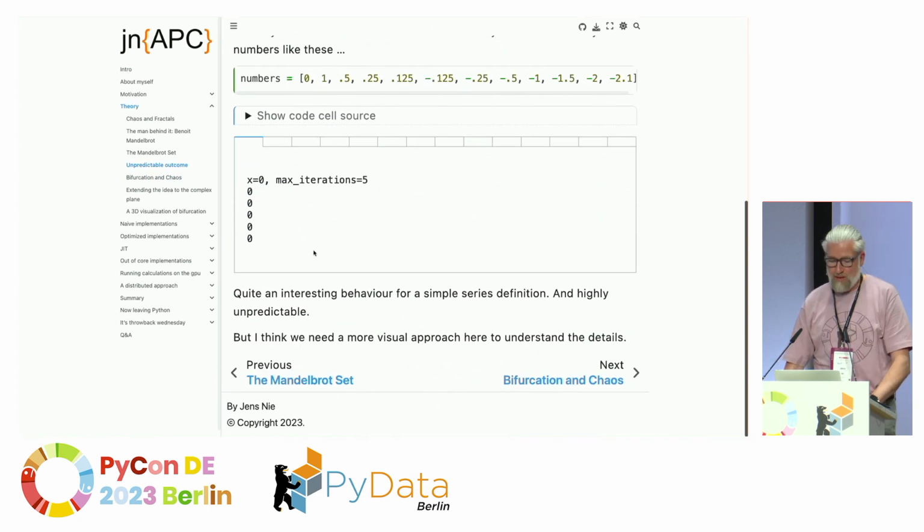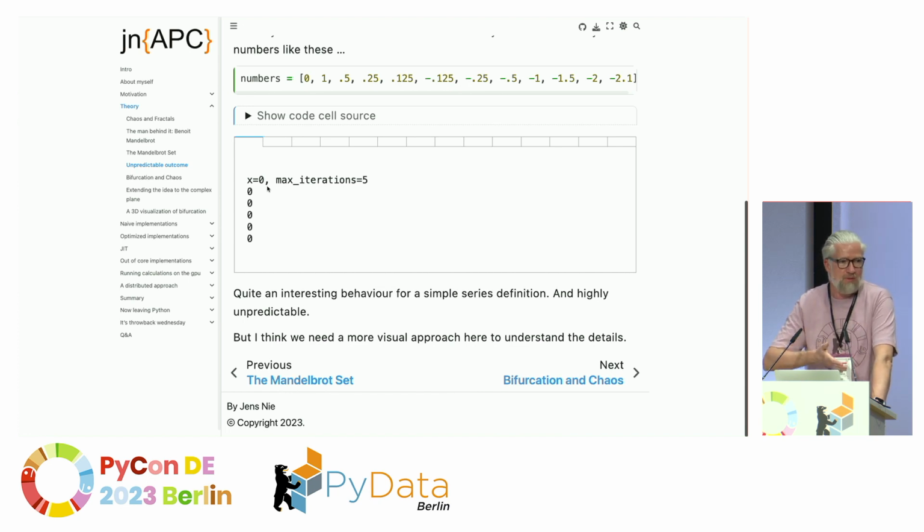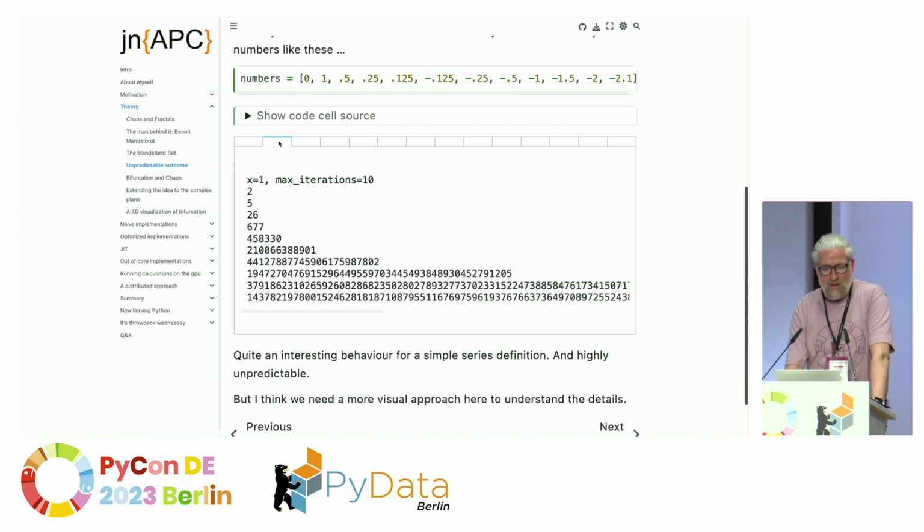There we are. So here I have some tabs that show outcomes from these numbers that come to our mind, like starting with 0, what will happen then? Well, everything stays at 0. You're squaring 0, outcome will be 0, adding 0, nothing fancy happens. Then you're going for number 1. That you can do in your head. You're using 1, squaring it, it's 1, adding 1 is 2. Next iteration will be squaring 2, it's going to 4, adding 1, it's 5. And things will explode up quite quickly, really.